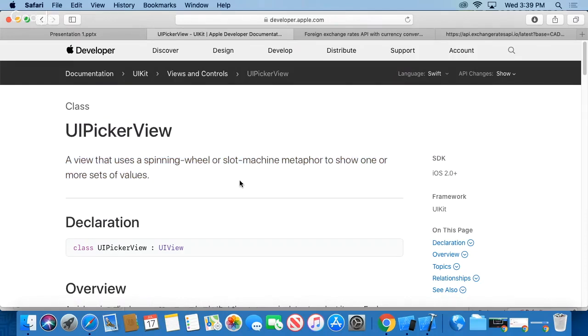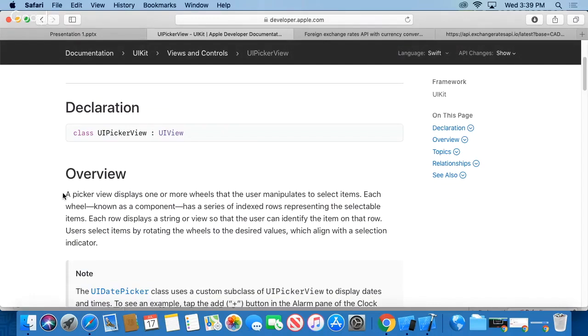So a picker view displays one or more wheels that the user manipulates to select items, each wheel known as a component. So for example, the date picker is actually a picker view implemented specifically to select dates. And it's got 3 wheels, month, day, year. In the same way here, we can divide it into 2, from currency and to currency, and that we will do in the code.